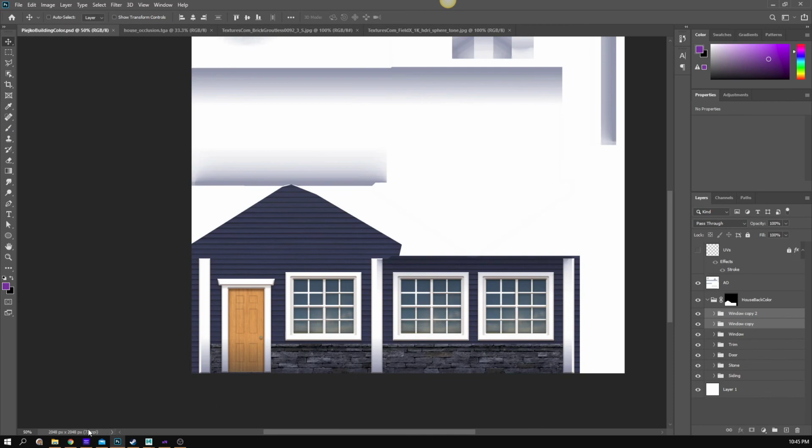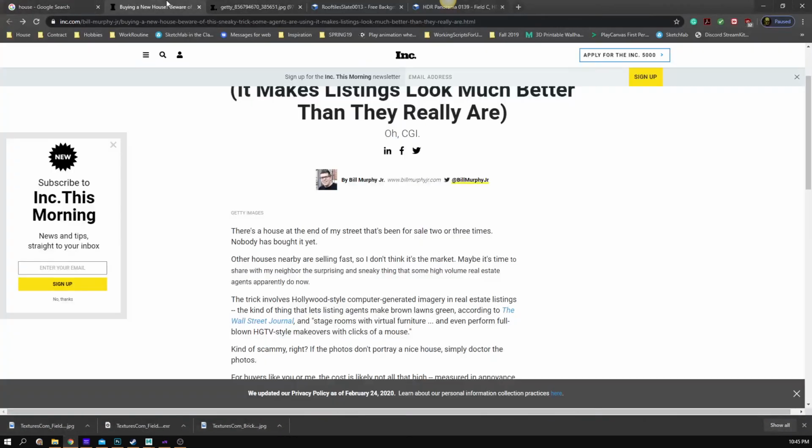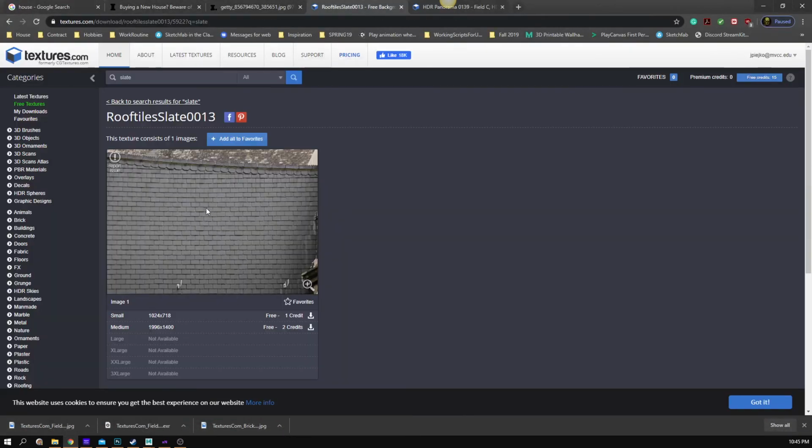So you might have already seen, I was looking at some roof tiles. I can make this one work, so I'm going to download this one. And now be cognizant of your credits. That is, I think, a monthly allowance. So once you hit, I think it's 20, you have to wait another month before you can download more. So I'm going to just drag this over into my files.